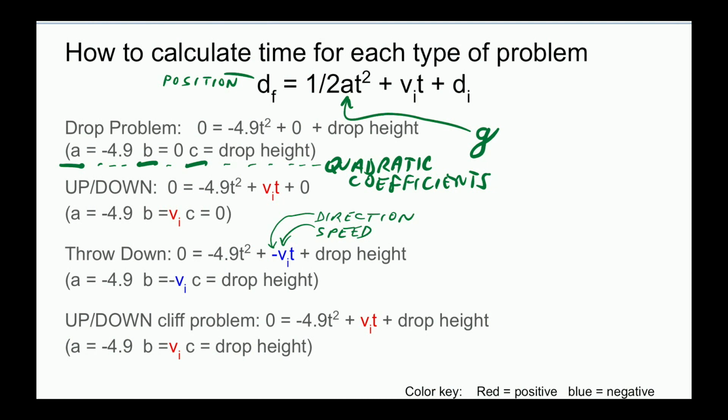Okay. I will next mention only briefly, if you're using different notation than I do, you might run into this slide. I'm not going to go into this slide in detail, but would suggest that if you're using the notation that's on this slide, that you remember position, or the D, represents position, and the A represents g, which is gravity, and the A, B, and C in this slide are the quadratic coefficients. Importantly, the A in this slide is not acceleration, it's the quadratic coefficient, like ax squared plus bx plus c that you see in math class.